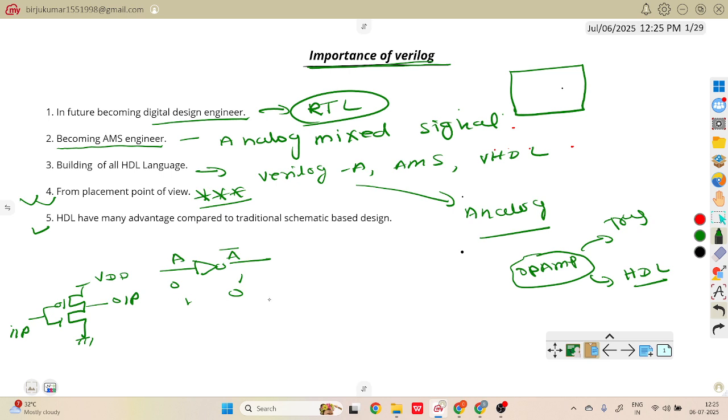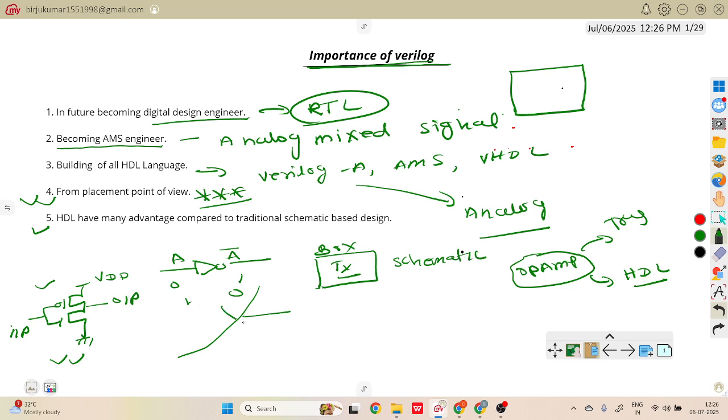In the industry, this inverter you can design with the help of transistors, I mean at the transistor level. Transistor here basically means MOSFET. BJT is also there, but very rarely; in most cases we discuss only MOSFET. So this box we can design with transistors only. If I design any circuit with the help of transistors, that is called a schematic.